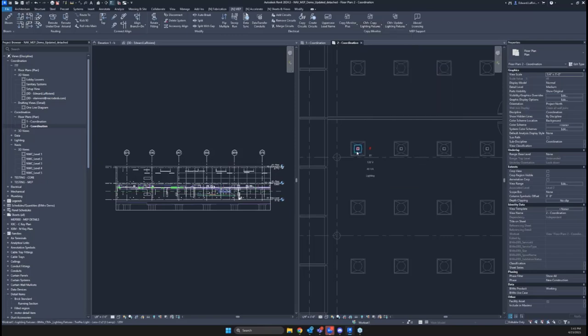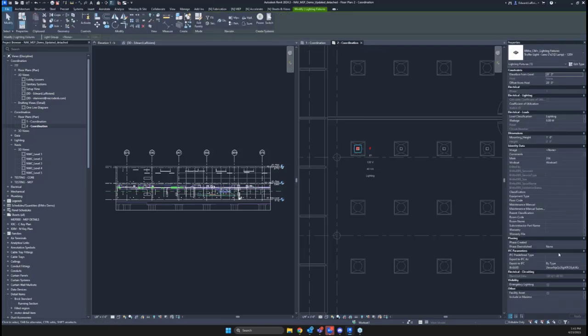You'll also notice that puck family, not only did it copy that data, it's copied the name of the other family in as well. So we actually renamed the type to match what that host family came from.